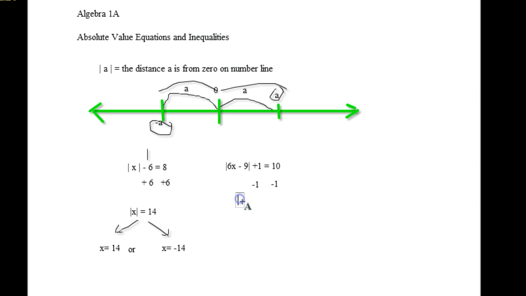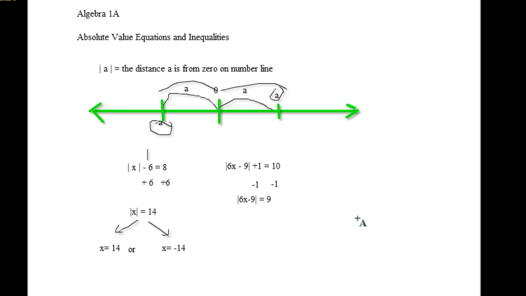Okay? Because then and only then can you set up this problem to where these two parts are going to be equal. So the absolute value of 6x minus 9 equals 10. What am I doing? 9. There we go. Okay, then and only then you can really start moving forward and not making any mistakes on this. A lot of teachers in your past might have had you just set up the two problems in the beginning and say, oh, set up one positive, one negative, and we'll just deal with it from there. But a lot of people will make that mistake and just kind of screw around with it.